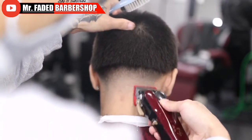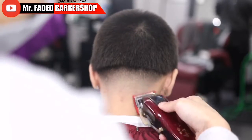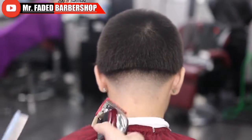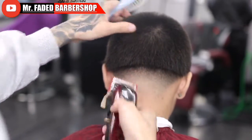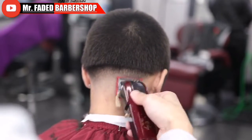Again, use the corners, flick up. Use the edge, angle, and touch, the EAT, as an acronym: edge, angle, and touch. That's what my barber instructor used to say back in the day. How do we eat? Edge, angle, and touch. So yeah.